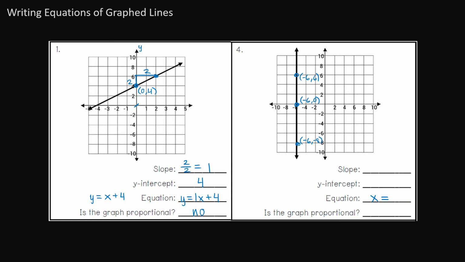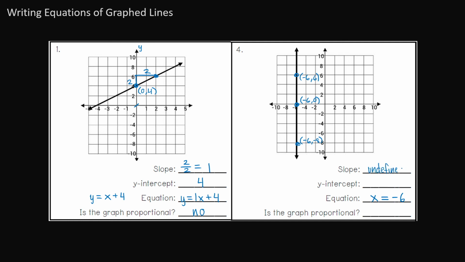Now, what do all of these coordinates have in common? Well, their x value is always -6. So in any vertical line, the equation starts with x equals. In this case, it would be x equals -6. Now let's talk about the slope and the y-intercept for a second. The slope of this line, as we remember, for all vertical lines is undefined because it has a rise of any number and a run of 0, and we can't divide by 0. That's why it's undefined.